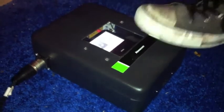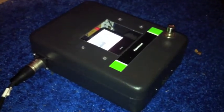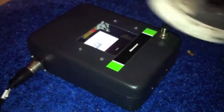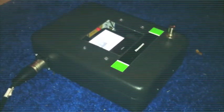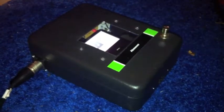Hit it twice again to go forward again. You have to open. Hit it twice. iPod. Hit it twice again to go forward again.